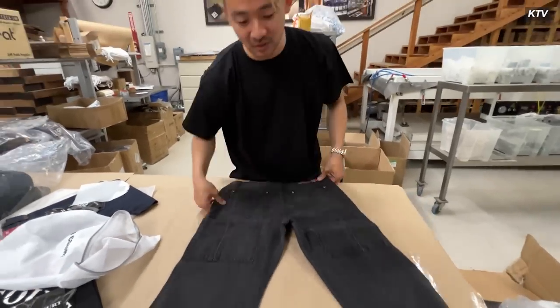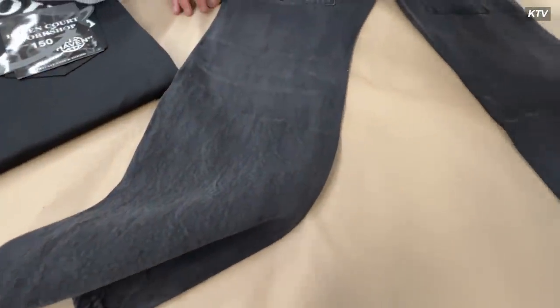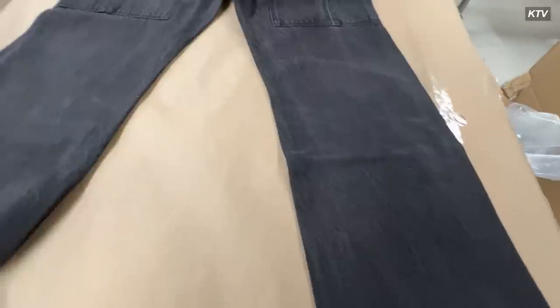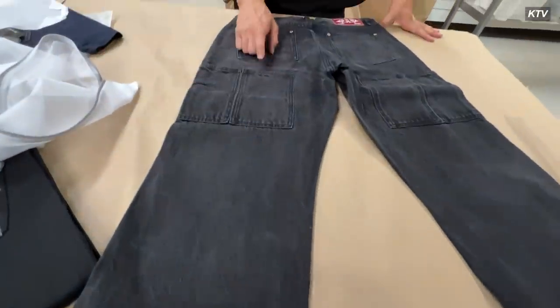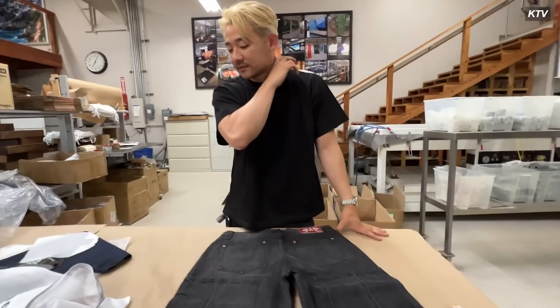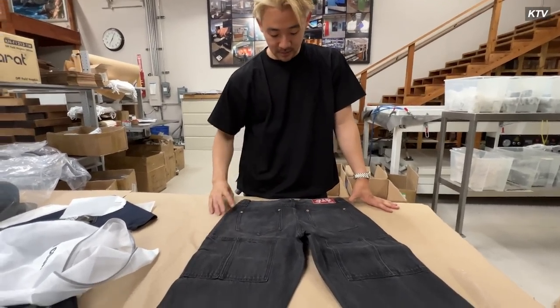But if you can see, the wash on these came out super good. We washed it twice. So it has a true vintage fade to it. It reminds me damn near of that vintage stuff that we saw today. If you saw a vintage pair of Levi's, it's almost damn near the same color. Yeah.